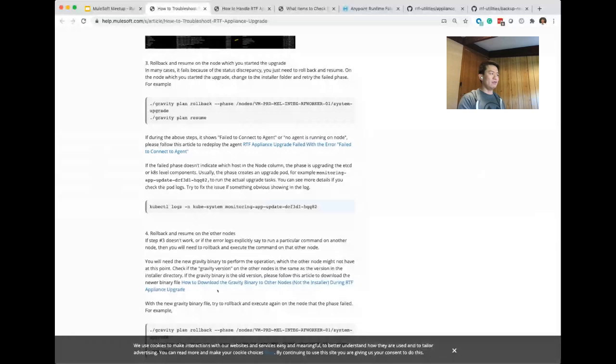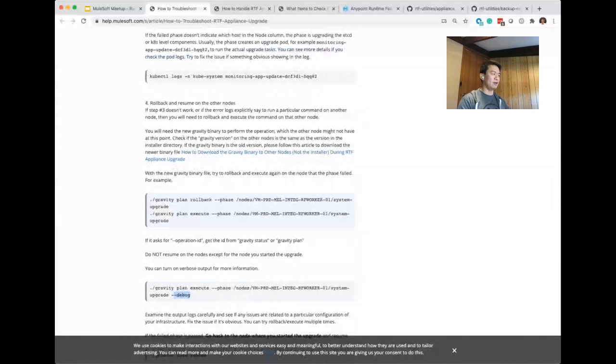So you download the RTF binary on the node that failed that phase and run it with the --debug option to see the verbose logging, and check those logs and see what it tells you. If something is obvious, just fix it and resume it. If something is really hard to fix, you can raise a support case.